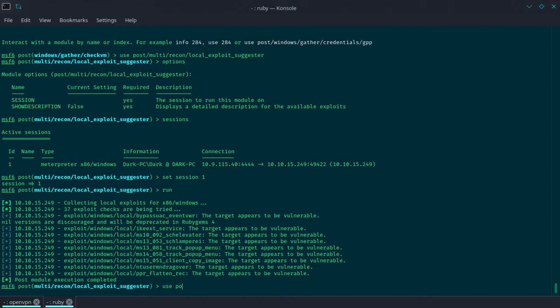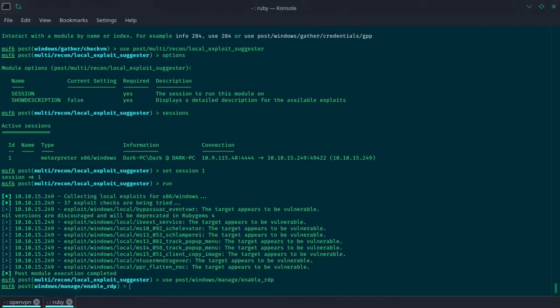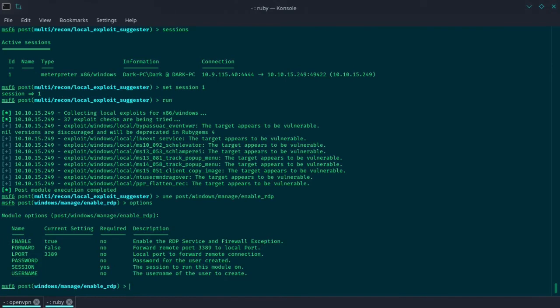I'm using an exploit which I know already this machine is vulnerable to. And we have to set session here.